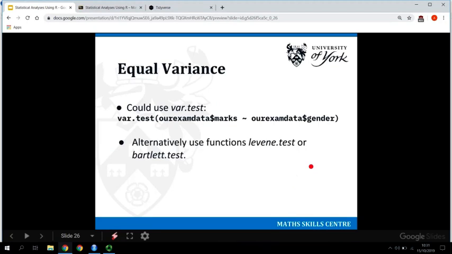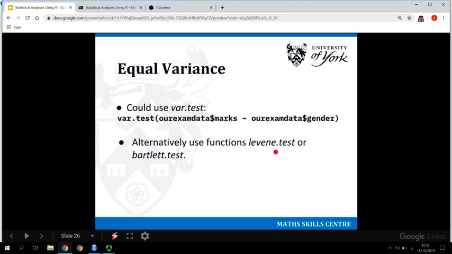And then another thing you might want to do is test for equality of variance. So we can use the var.test function here. This time though, it works a little differently. Instead of a comma, it's set up so that you use a tilde here. So here we're saying this is the variable that we want to look at, and we want to compare the different genders.